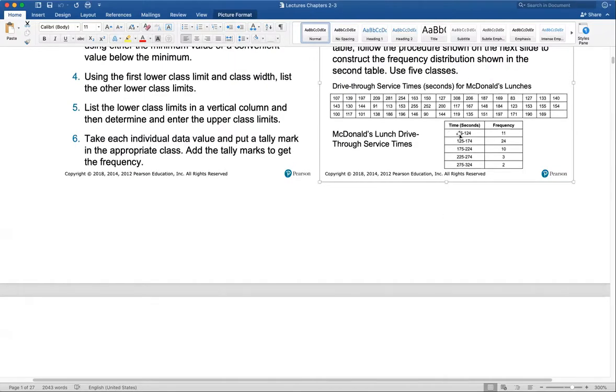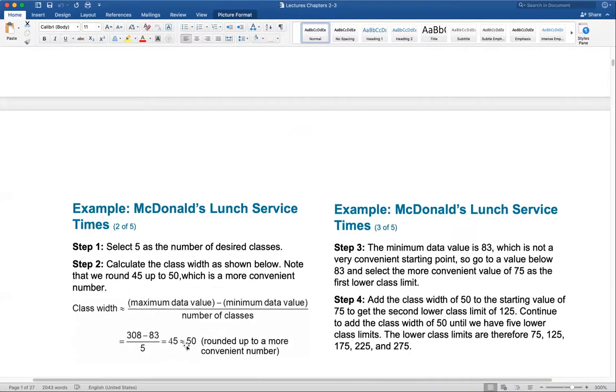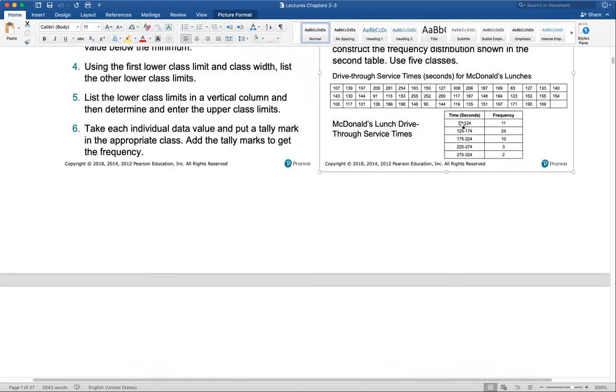Okay, so right here 75, and then we add what? Class width. Well, we got 50 as class width, right? So we add 50 to 75. That's going to be 125. Then we subtract 1, okay? Because 125 must be the what? Lower limit of the next class, okay? So now doing this, and then we're going to find out the number of data belonging to each class, okay?